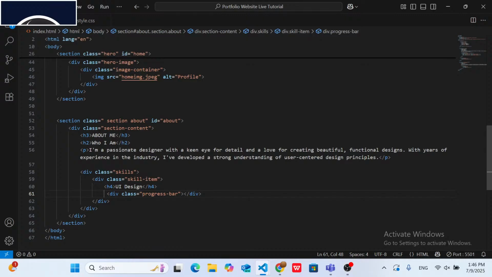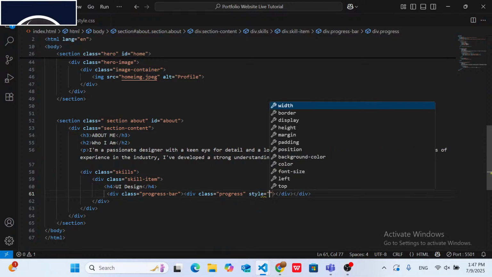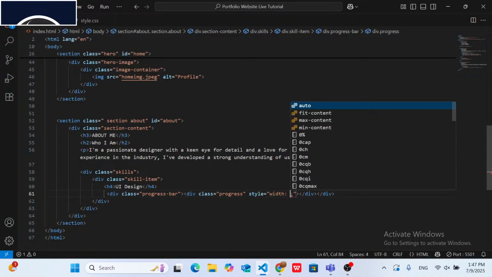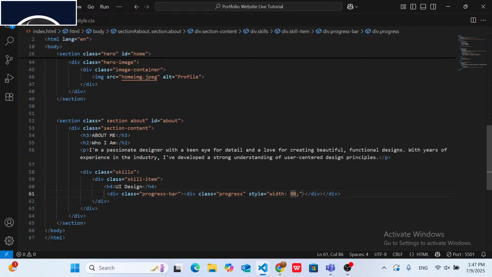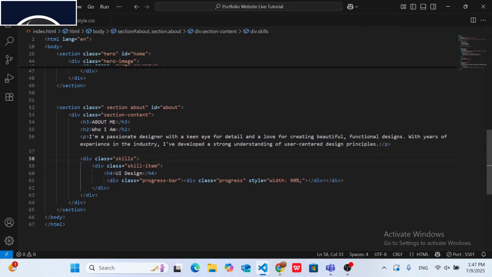Inside the div of the progress bar, we have a div inside another div. The second div will be for the progress. Then I'll give it a style, a width. The first one should be a width of 90% for the progress bar. So this is what we have for the first progress bar, which is for the UI design.